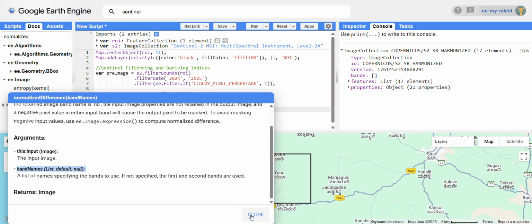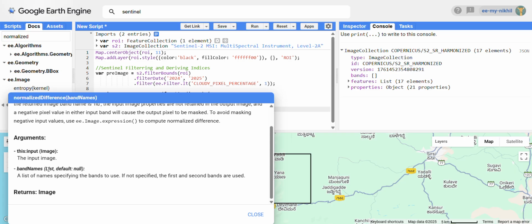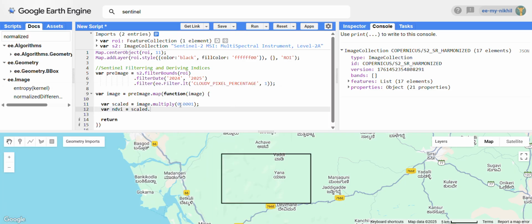That's it. Please try to read the documentation. The documentation is like a bible. Whenever you have a doubt, always go to the documentation, see the syntax, what input it's taking, and what type of input it is taking. See here they have clearly mentioned it should be a list. If instead of a list you pass a string object or a tuple object, it won't accept. That's why reading documentation is a skill. You have to go through the documentation before using any function. Now for my scaled image, I'm going to use my normalized difference. One shortcut is that you can always press Ctrl plus space to autofill the functions.